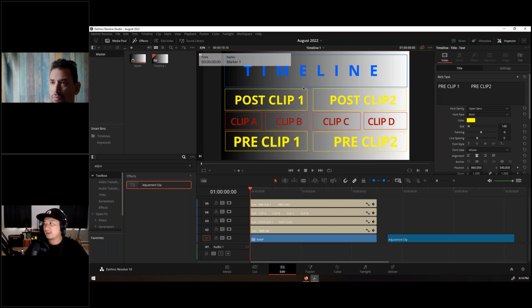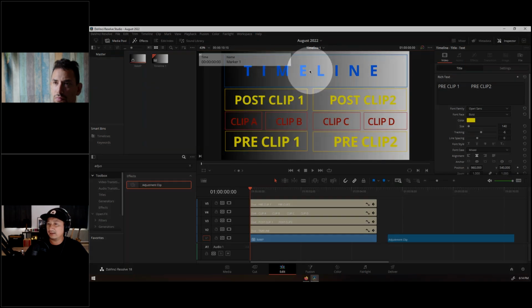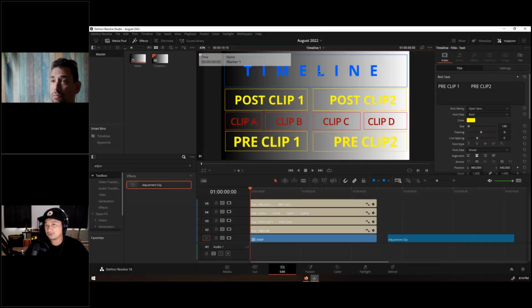And the way I use the groupings is that I want to use the clip level for my color corrections, balancing, matching, and those kinds of operations. But then when I want to create a look that affects everything, that affects the whole piece, the timeline will be the best place to use that.